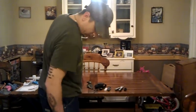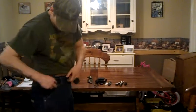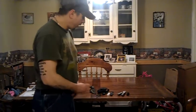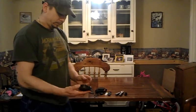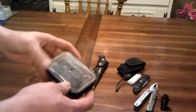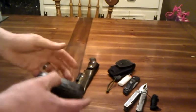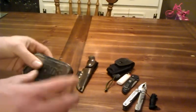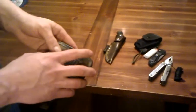Now, I also keep on my side, I carry, you know, the pants that I wear every day of my life are pretty much carpenter pants. And that allows me to carry a larger Altoids tin. Come a little bit closer, I'll show you what I've got in this. Obviously, I use this thing quite a bit. I recommend that you do use whatever you have in your fire kits. Use it often and regularly. That way you're comfortable. Fire is your number one asset, okay? So make sure you get comfortable with your fire tin. Make char cloth. Make charred punky wood, all that good stuff.